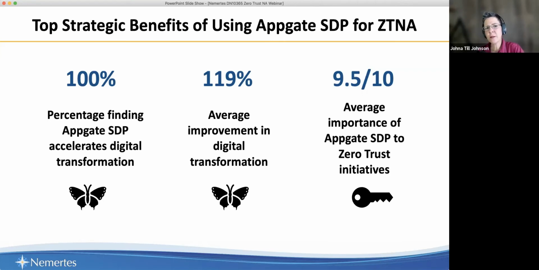But maybe this is a good time, Jason, for you to talk a little bit about how SDP and Zero Trust, they're two different acronyms. How do they overlap? What's that Venn diagram overlap? Sure thing. So Zero Trust is a security philosophy and a set of principles around how organizations should be thinking about and approaching security. And at its core, it shifts security from a more traditional, perimeter-centric model of granting implicit trust or implicit access for a user or device just because they happen to be on the corporate network.